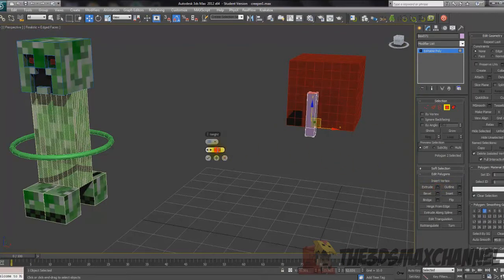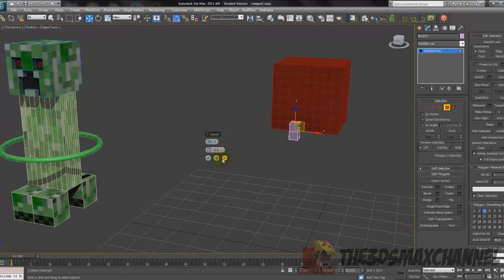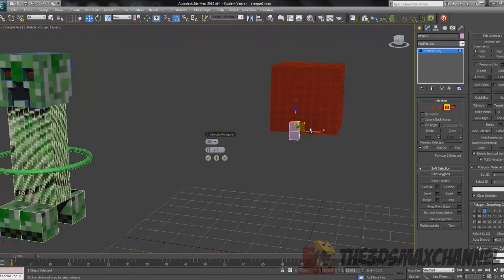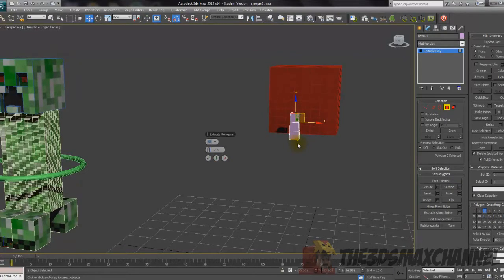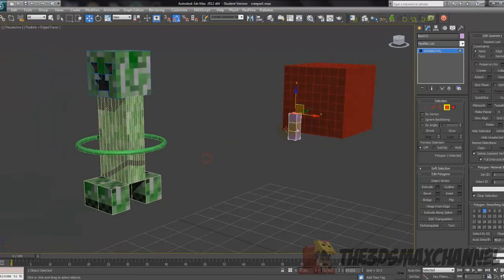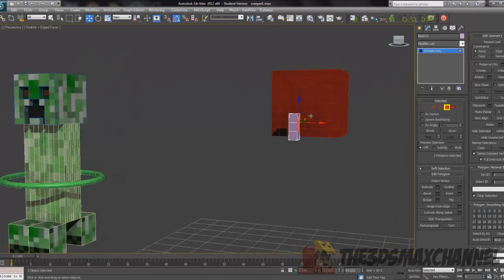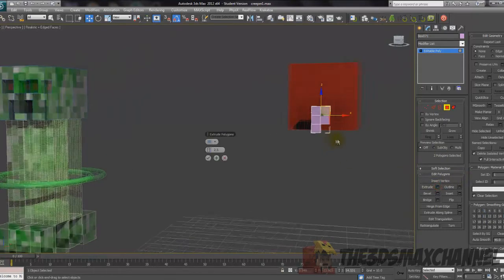So make sure it's 2.5 when you click the little box beside the extrude. Change it to 2.5 and extrude it as many times as you want. You can press plus, or you could just press tick and then re-extrude it again, but use plus. And that's pretty much what you have to do for the start.